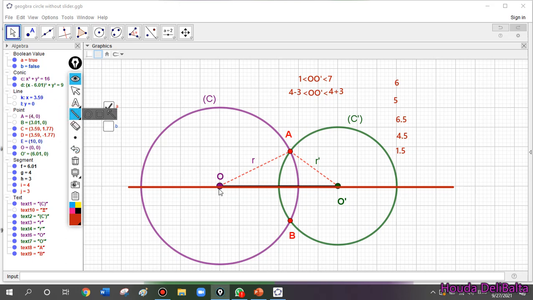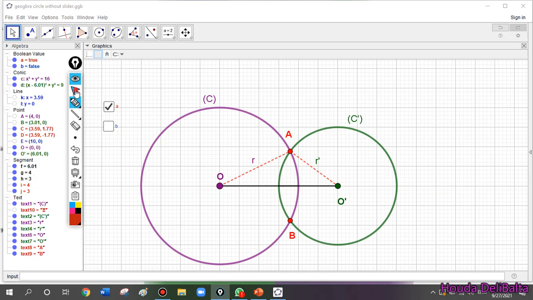Moreover, if I join this point to this point and this point to this point, I'm going by symmetry to get that this angle is equal to this angle is equal to this angle. The sides here up and down are equal also, and this angle is definitely equal to this angle due to symmetry, because the line holding the centers is considered as an axis of symmetry. That's according to intersecting circles.